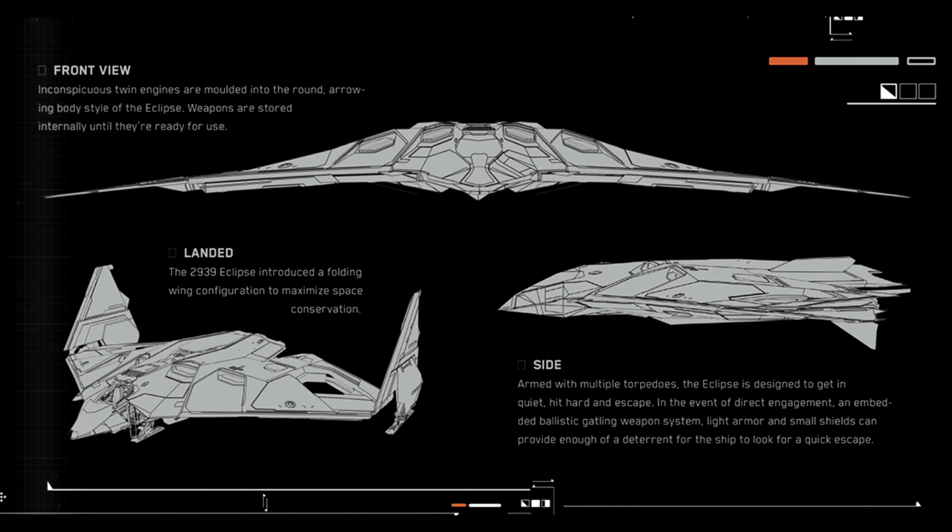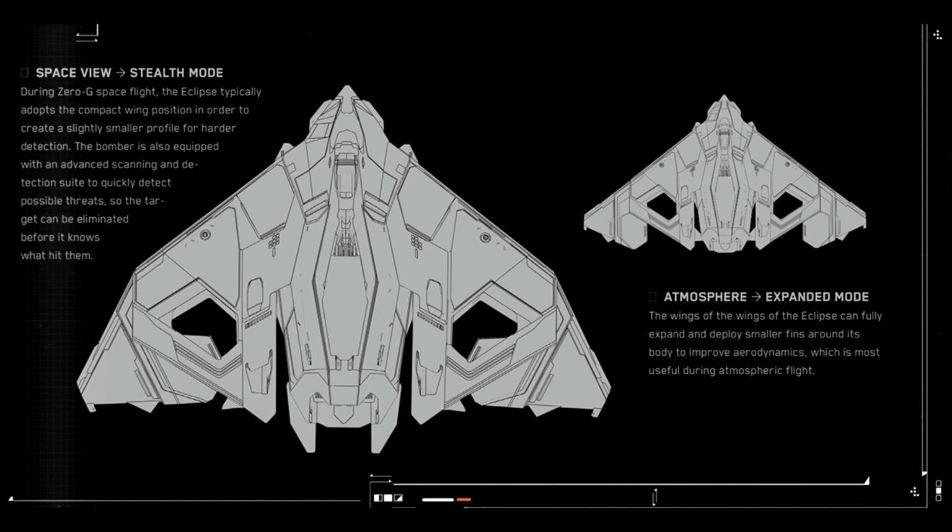Now, component ratings and classes are going to impact how hard you are to be picked up via scanners and radar. And we know that comes in the form of IR and EM signatures in-game, as well as your ship's cross-section. Now, in-game, we find out that there's going to be 5 classes of components, though they may add more later, being military, civilian, industrial, competition, and stealth.